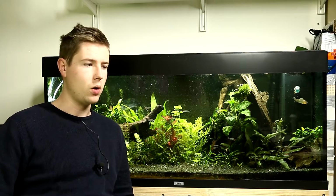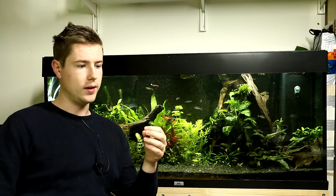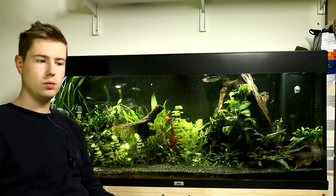When it comes to blackbeard algae, many people always say, oh, increase flow, increase flow. Flow, or water circulation, is very important when it comes to blackbeard algae. However, it's not just the intensity of the flow. Whenever people say, increase flow, it's not always a good idea to increase the intensity of the circulation or the flow in your aquarium. I did this because I added this wave maker, you can see it right here, to increase my flow.